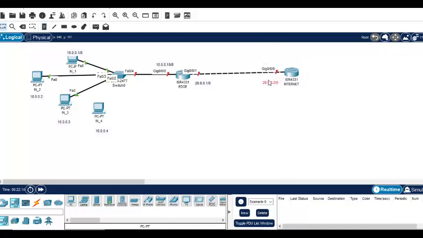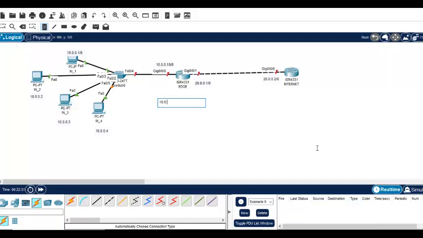Let us assume this 10.0.0.4 is the very important person in your office. I want to give him a dedicated address. So 10.0.0.4 will use the interface gig0/0/1, which is 20.0.0.1.